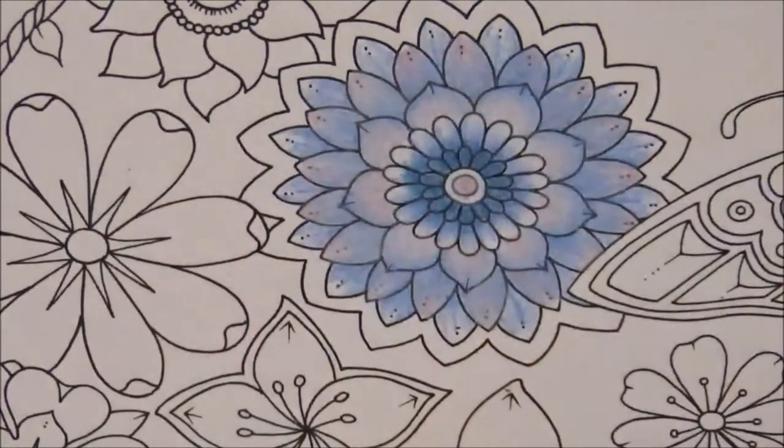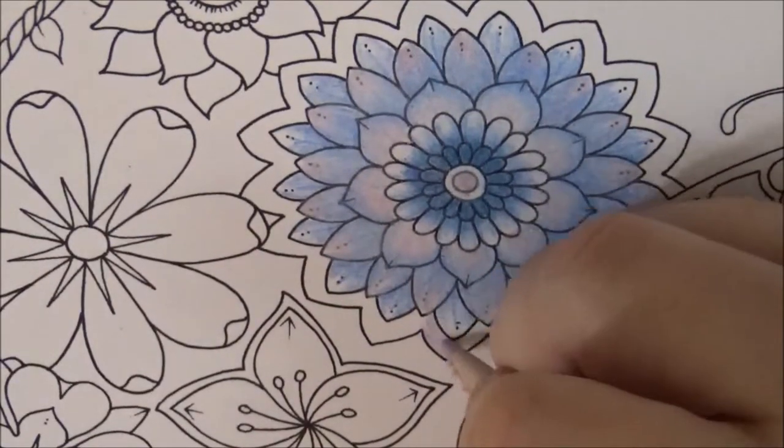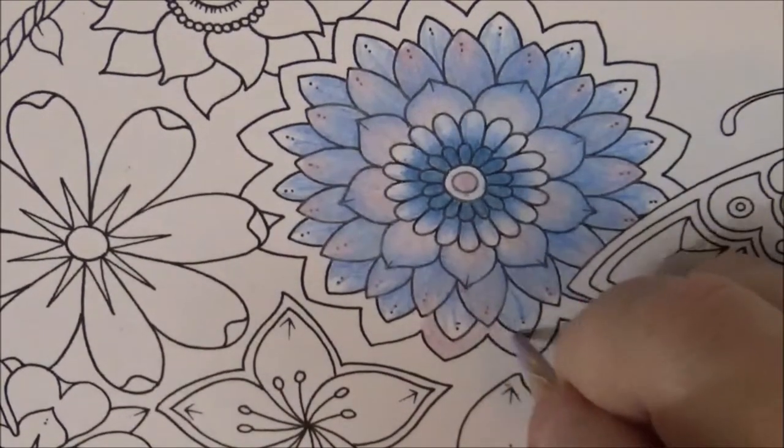And then we're gonna put some lilac on the edges like this. I'm gonna put lilac on all the edges of the flower.